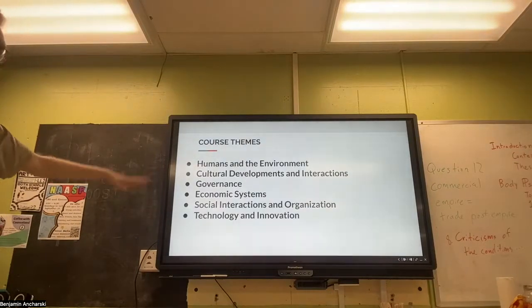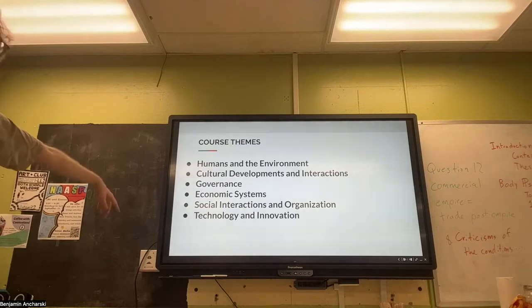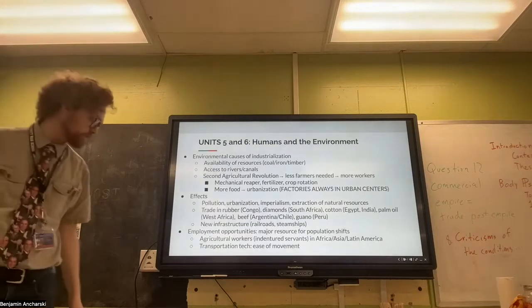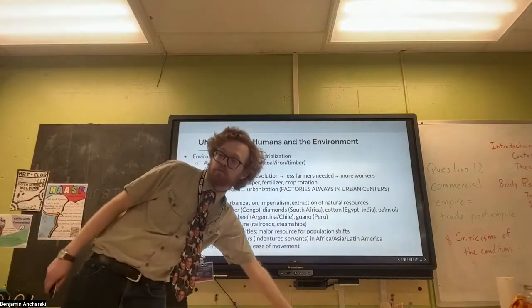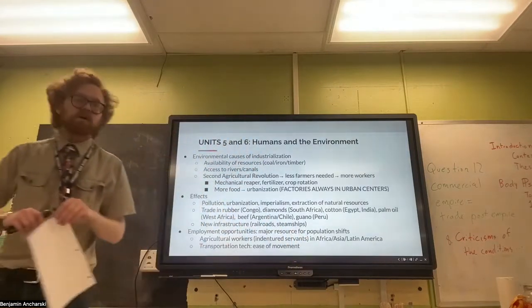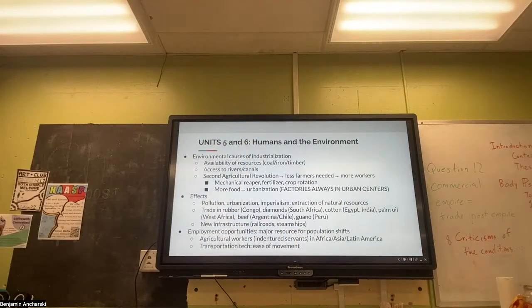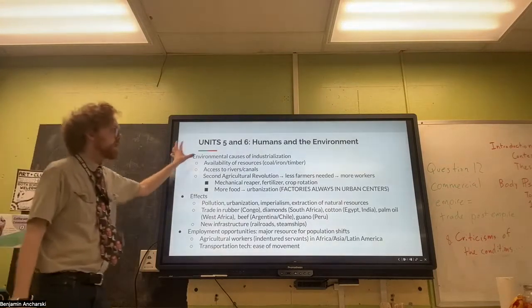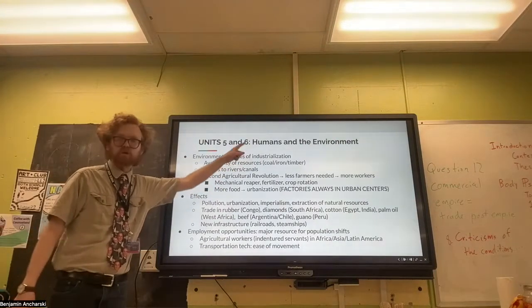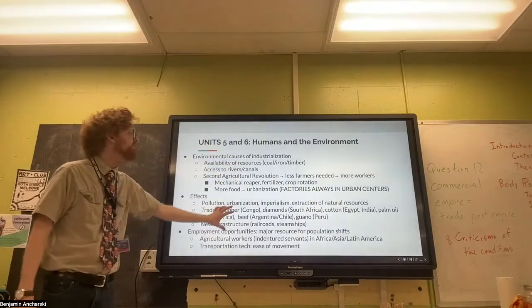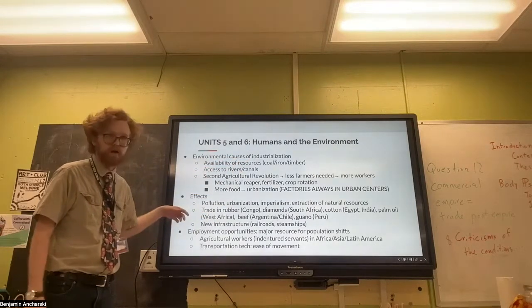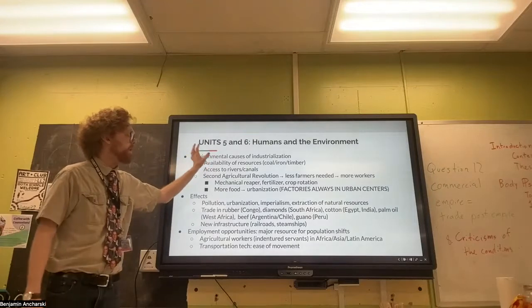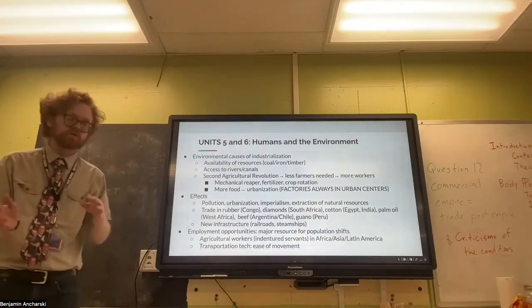All right, so as usual, these are the big themes. I'm going to go one by one, talk about some of the big ideas. In terms of the environment, some of the things that make this time period unique are how the environment impacts industrialism and the effect of industrialism on the environment. So a few things about the environment and how it leads to industrialization.